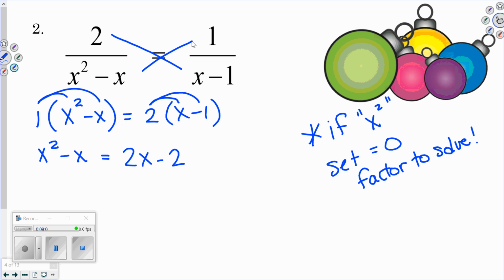So I need to subtract the 2x, and I'm going to need to add the 2 and bring everything over where my x squared is. So x squared, what happens when I move the 2x? Minus 3x. Move the 2, plus 2. Yeah, I just subtracted the 2x over here to get negative 3x, and I added the 2. I'm just setting it equal to 0. That's what I did. I just moved everything over.